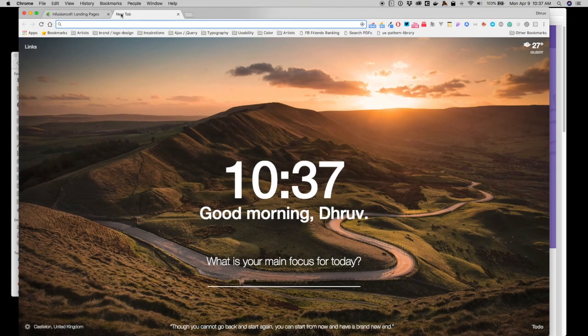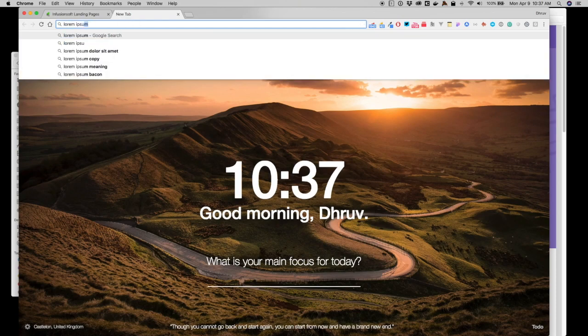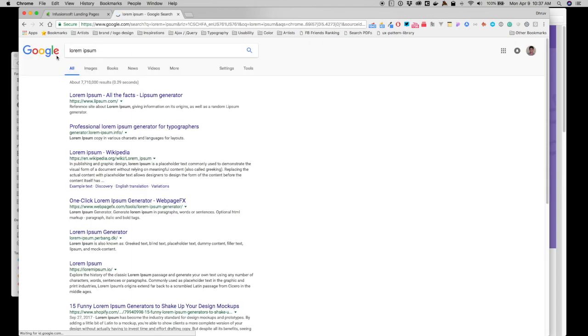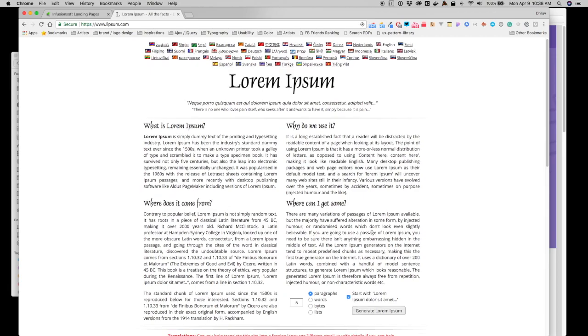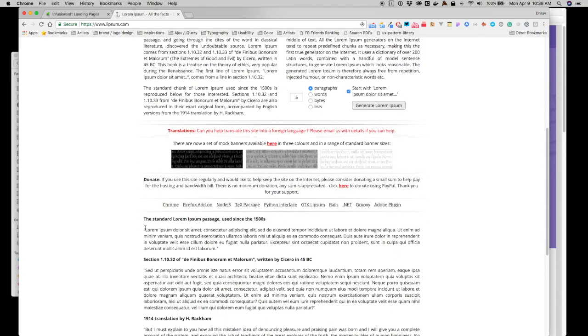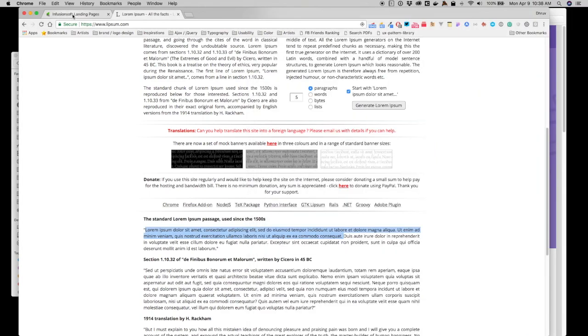The company. I'll also go to this website called Lorem Ipsum. It's just to find dummy text on a template, just to quickly add text so that I don't bore you with my typing and everything. But I can just copy a text. It's a placeholder text that you can use when you're creating templates.